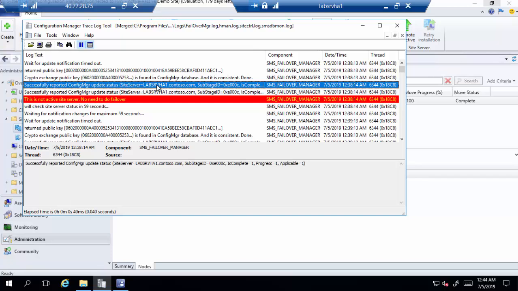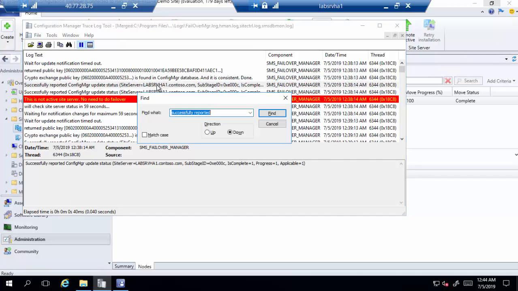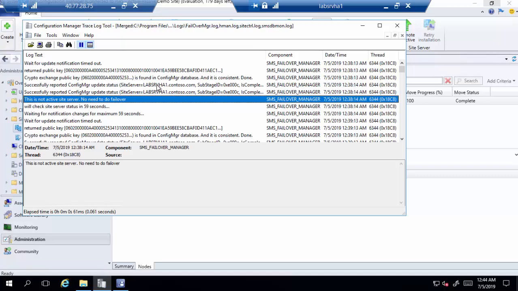That may not actually be the one that I care about for this, but it's illustrative. And then note that this is not the active site server, right? And so no need to do failover.